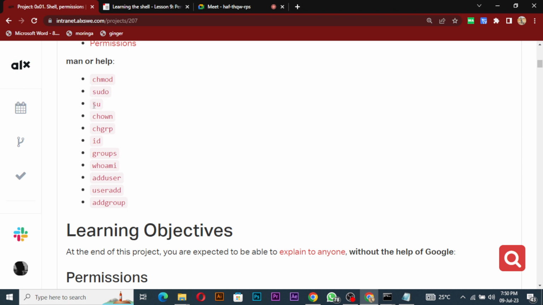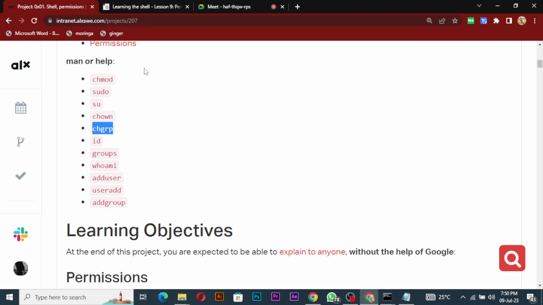And then su is to change to the super user. On ALX, you are already made super user, so you don't need to change. If you are using Vagrant, sometimes you will need to change to super user or act as super user. So chown, you are changing the owner of a particular file. Chgrp, you are changing the group of a file. If you press groups, it's going to list all the groups that you currently have.